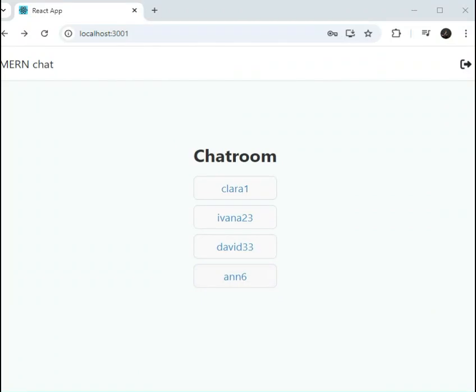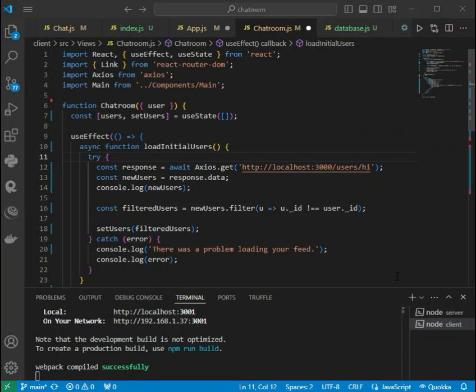It's the central view where you can find a list of users, and from there you can choose who to start a conversation with. This component serves as the hub for interaction within the chat application, allowing you to easily navigate and select different users to chat with.